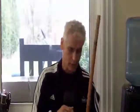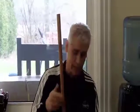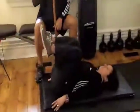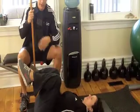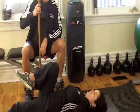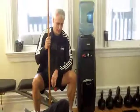And then for the last one, we're going to do a little activation. We're going to do just a little one leg at a time, leg lowering. So bring your knees up to your chest. Good. Now again, you're going to push your lower back into the mat. One leg stays up high, the other leg slowly goes out and comes back. And the trick is don't let that lower back lift off.